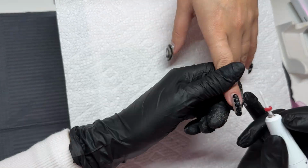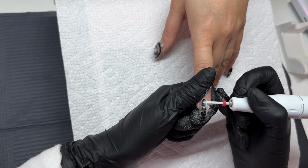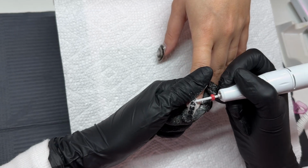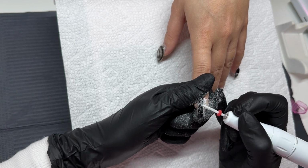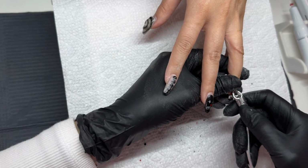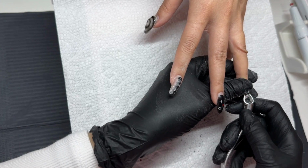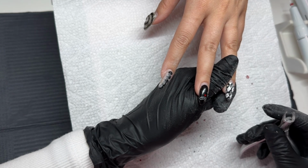I am using that ceramic bit. I'm going around the charms to basically not necessarily remove, but to create grabbing points that I can go in with my cuticle nippers, my old cuticle nippers, mind you, not my good ones, and pop all those charms off. But on this specific nail, you can see there are little tiny caviar beads in between all those big black beads. So I'm trying to get those out because those are in the depths of that nail. It's easier to get out with an e-file bit.